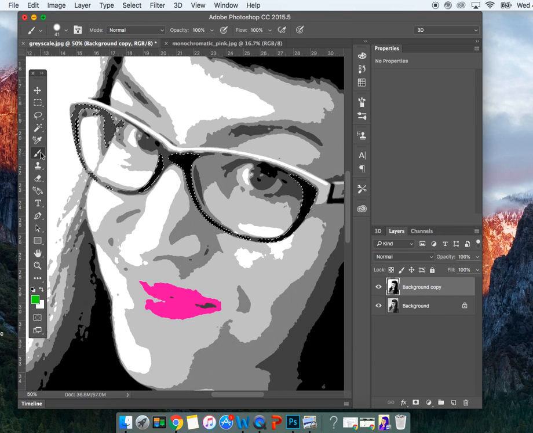All right, grab my paintbrush tool, and I can now paint into those areas that I've selected. I think I just painted my hair a little bit. Let's undo that. I'm going to have to be a little more careful as I'm doing this to keep it to just the glasses and not any other areas.